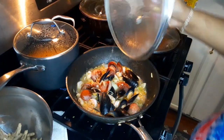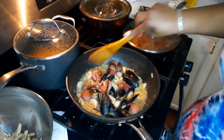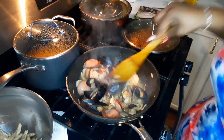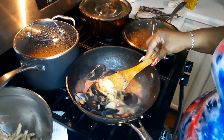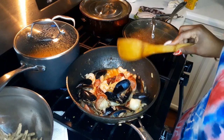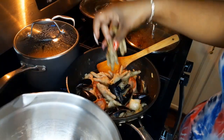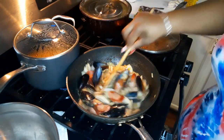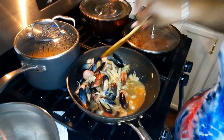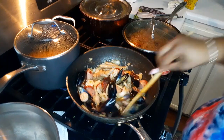Alrighty, so let's check this here, see what I got going on. Look at that. The cabbage done shrunk down some. Okay, the shrimp is ready. You don't want to overcook your shrimp. Cook it till it's just done. Same thing with the mussels. Do not want to overcook. Alright, so now we're going to add however many chicken feet that you want up in there. Like so. See, you barely have juice, but it's building flavor, you know. Alright, so we got that.